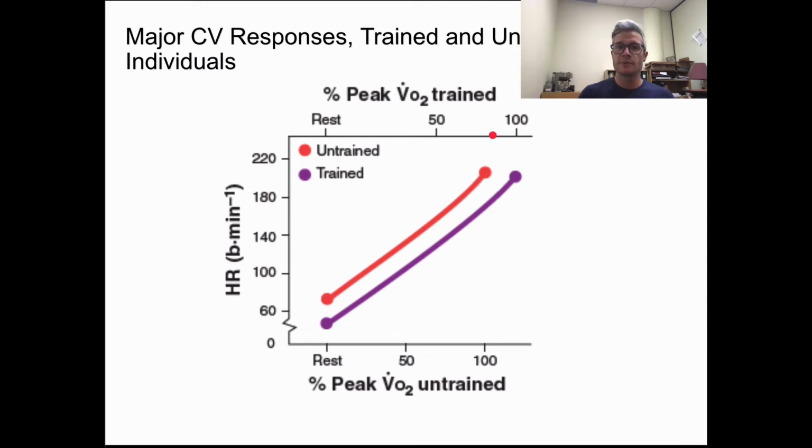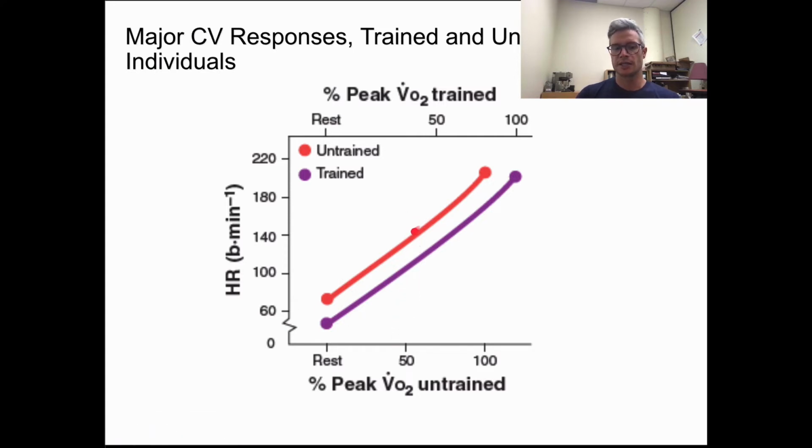Okay, so now that we have these axes situated, they're going to be the same throughout all these graphs, so I won't review it each time. But if we're looking at heart rate, here in the red, we can see an untrained individual at rest has a higher resting heart rate, which we know, and that it stays higher over the course of their workload up to 100%. So again, their hearts are working harder to handle less of a workload.